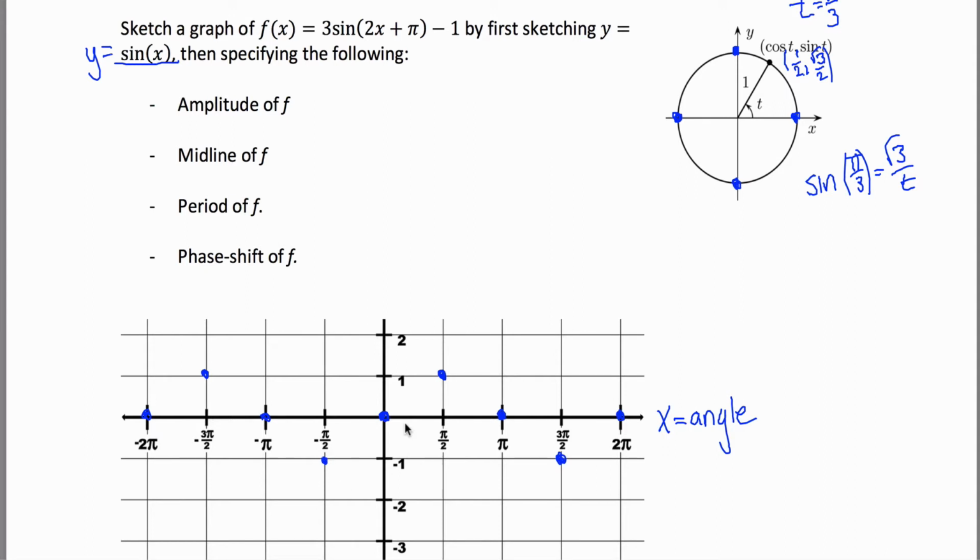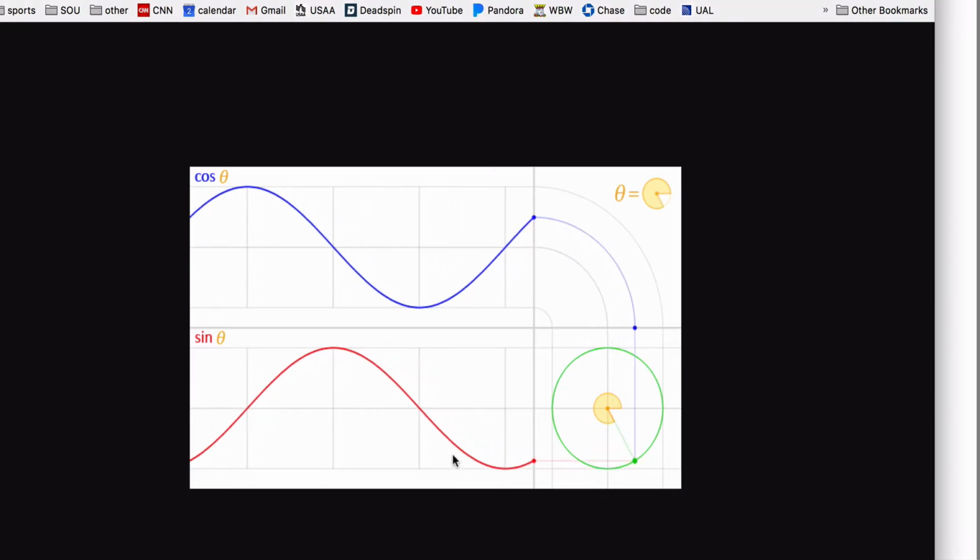And so if I could connect these dots intelligently, that would end up giving me the graph of y equals sine of x. Well, it turns out that intelligently kind of looks, well, I don't know how intelligent this is. Kind of makes this nice smooth curve. And I'll do the same thing over on this side as best I can, which is not very good, frankly. But don't worry, I have video backup.